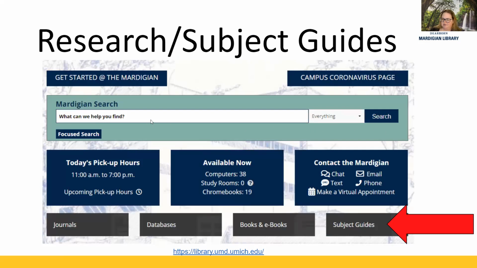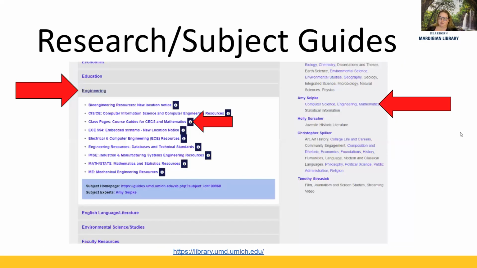The other section, I believe this is the last section that you need to see, is the subject guide section of our main page. So back on the library's homepage, there's a box that says subject guides. You click on that, and it'll take you to a list of subjects. Within those, you'll see the guides, the individual pages that the librarian for that section has created for you specifically here at UM-Dearborn. These are the ones that are all curated by me. If you wonder whether Amy wrote a guide about whatever, you can click on my name and it'll bring up all the guides that I've written.